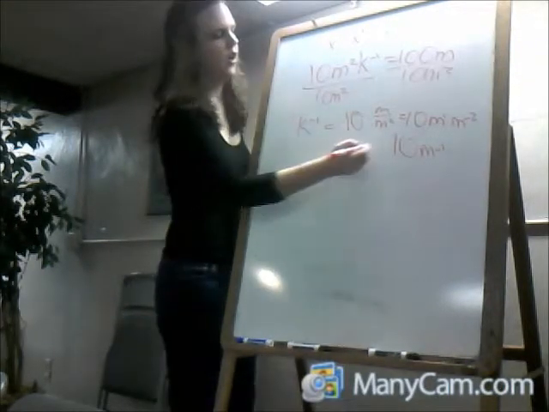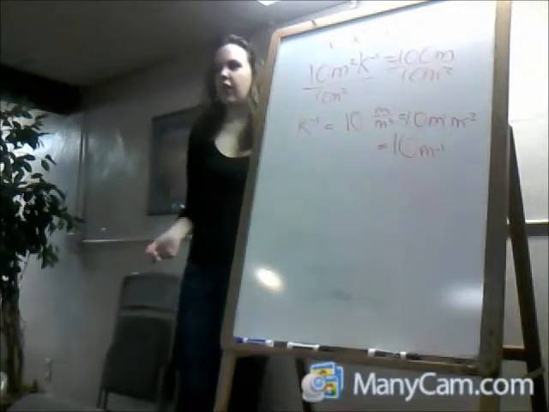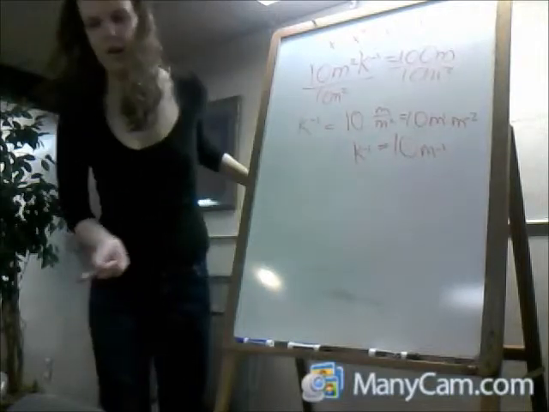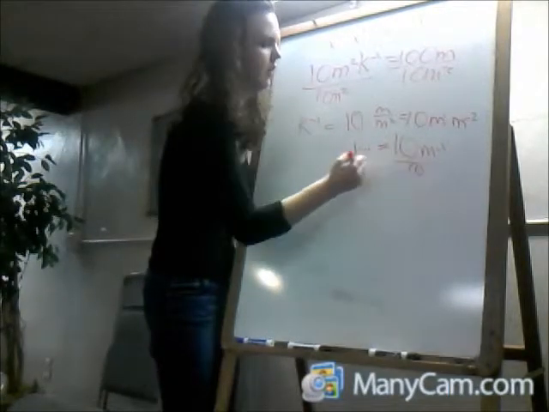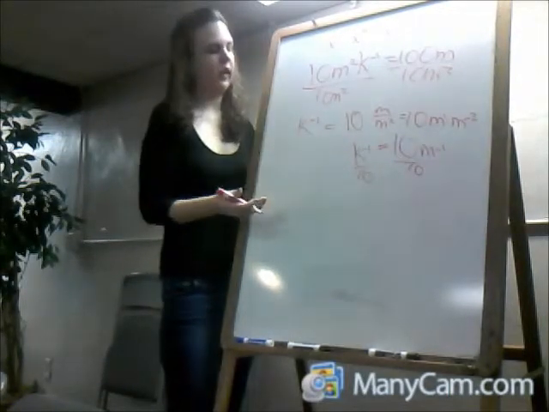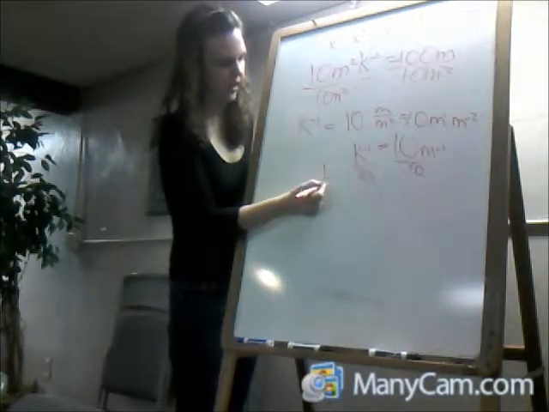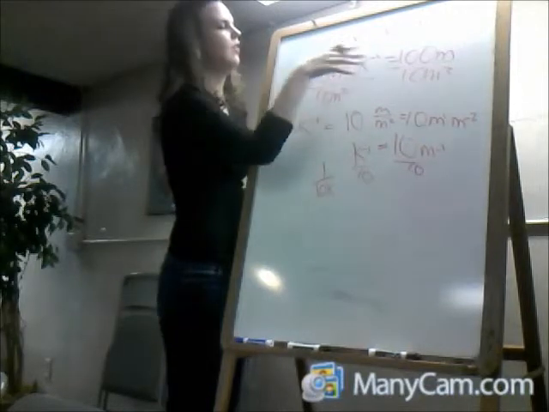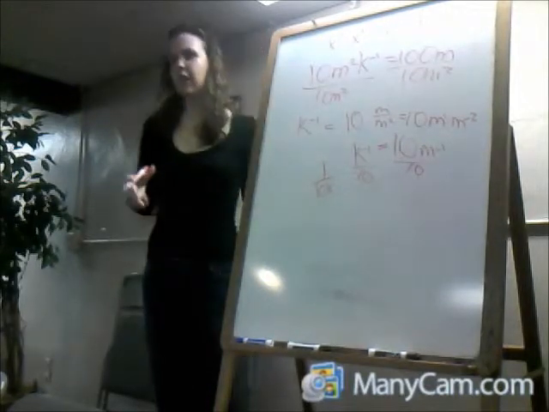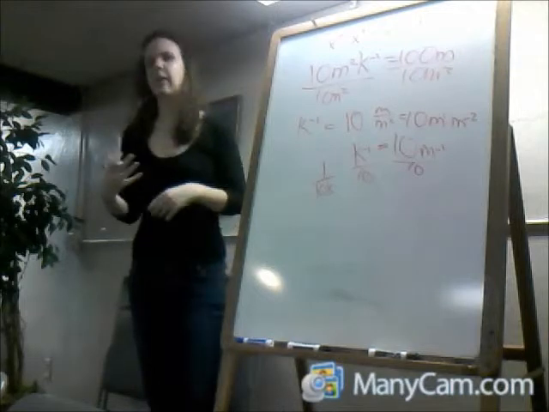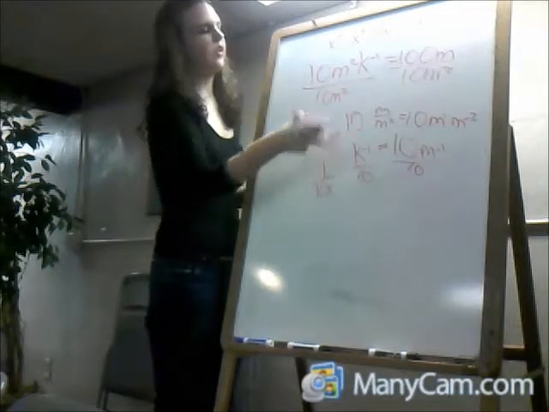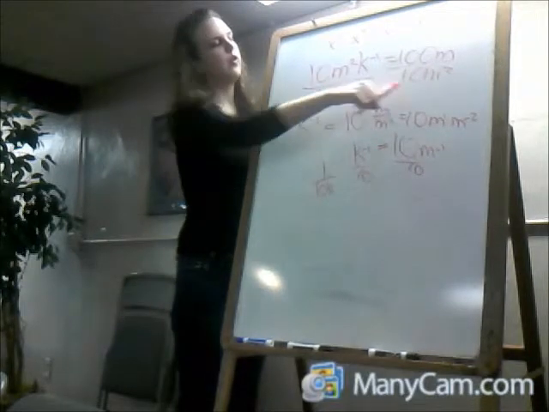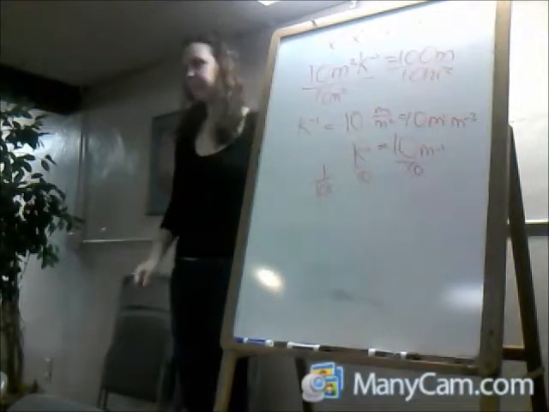So we're basically just moving stuff around and trying to get to the answer. They're asking for m to the negative 1, so we're just going to divide by 10. We get k to the negative 1 over 10, which is equal to 1 over 10k. So it's a lot of dancing around, trying to rearrange things, move things to numerator, denominator, and we're just going to keep trying on this problem until we get something that resembles an answer, starting with moving the m's to one side.